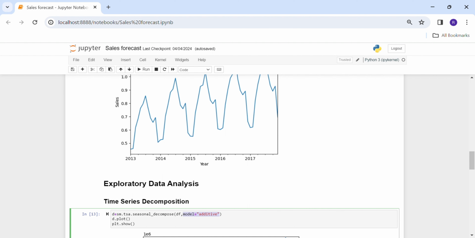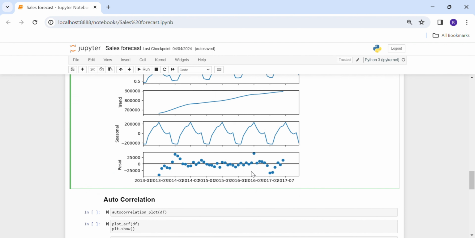Okay, so from this chart here, you can see that there's a linear, or say an upward, trend in our sales, and you can see that there's seasonality in the sales, just like I mentioned earlier. It shows that throughout the year we're seeing an increase in sales, and when it comes to mid-year it starts to drop. So we can see that this has been occurring in each of the years, in 2013, 14, 15, 16, and 17. So we can say that there's been a kind of seasonality in our data set.